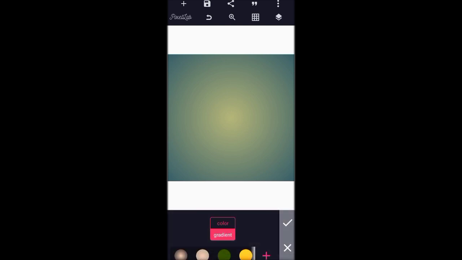The first thing that you have to do is to select your background. Let's assume that this is the background I want to use. The next thing to do is to come to your effect, then come to your noise. Enable the noise. Let it be in 100 alpha, then enhance to be 2. Come to your brightness, increase it to 100.